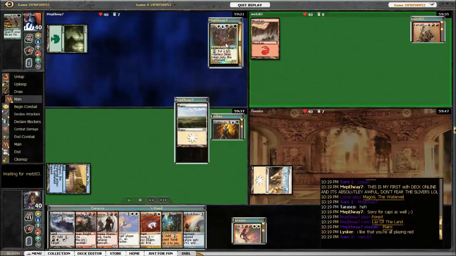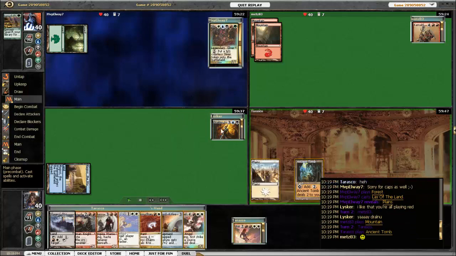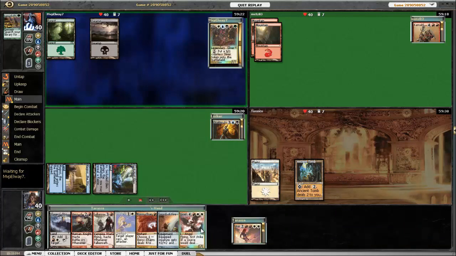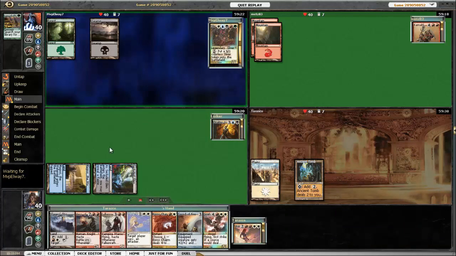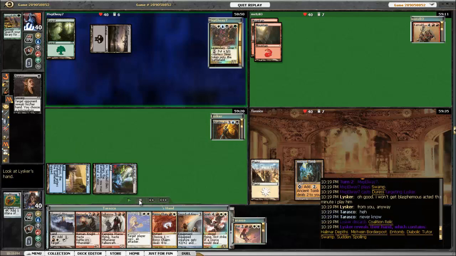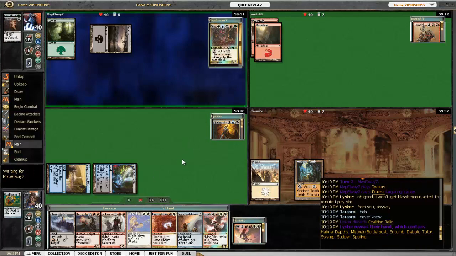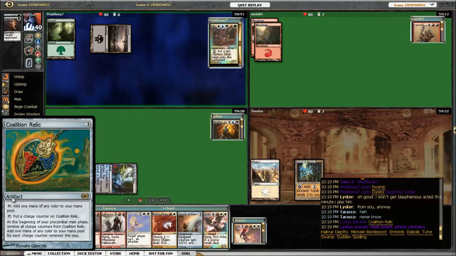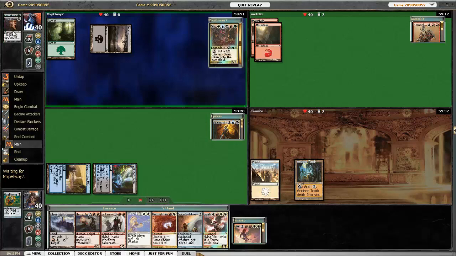Oh yeah, and then the Sliver Queen guy says it's his first EDH deck that he's played, so good for him for joining in. I draw Gisela. Gisela is a beast in this deck. Everybody else is hitting their land drops. And somebody gets duressed. It was Dralnu. Dralnu's hand contains Halimar Depths, Mistvein Border Post, Entomb, Diabolic Tutor, Swamp, and Sudden Spoiling. Sudden Spoiling is a good card. It just hoses some creature-based decks. And Coalition Relic is dumped. Duress is a card that you don't see played in multiplayer games, but it is good at what it does.